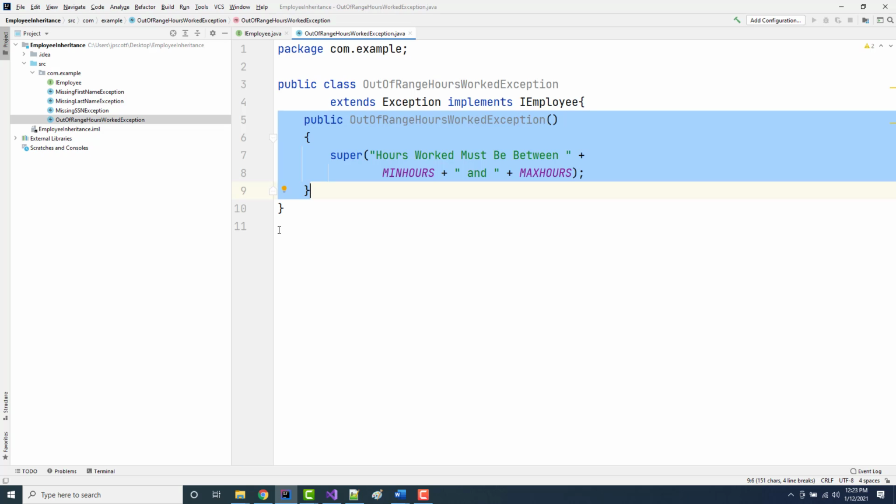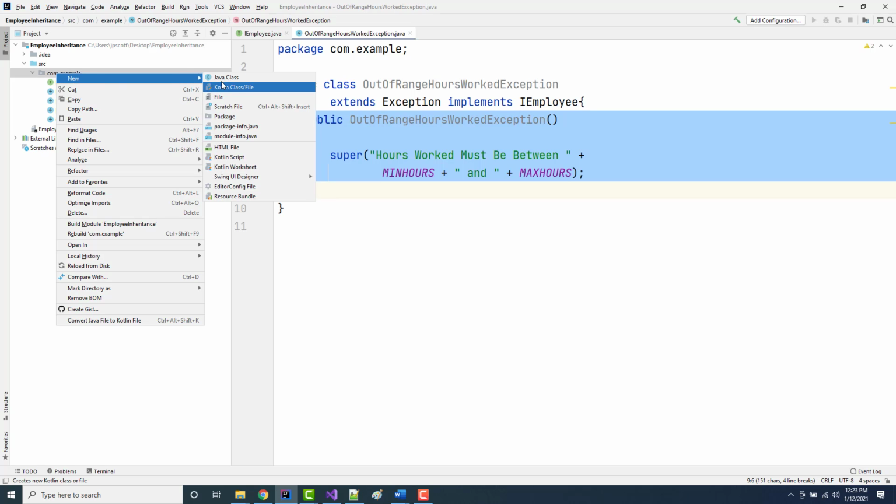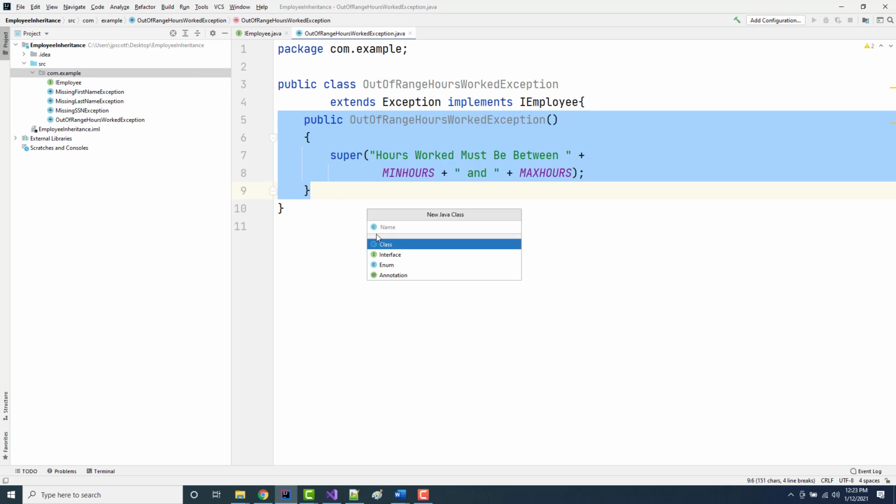Both caught up? All right, then we're going to make another one. And that one's going to be out of range hourly rate exception. Not a qualified name.